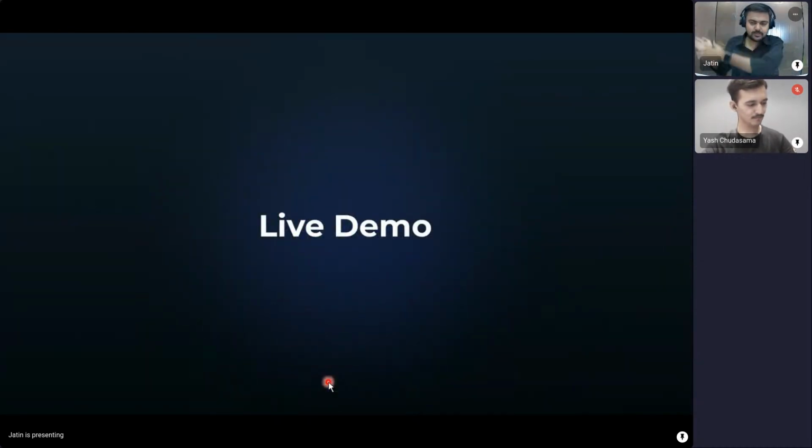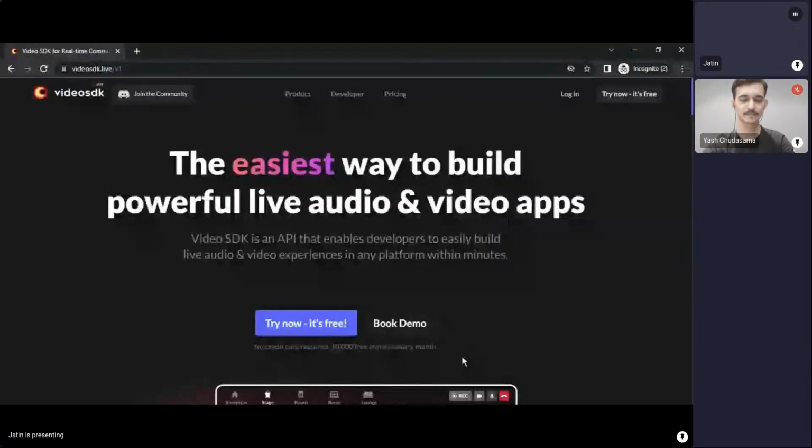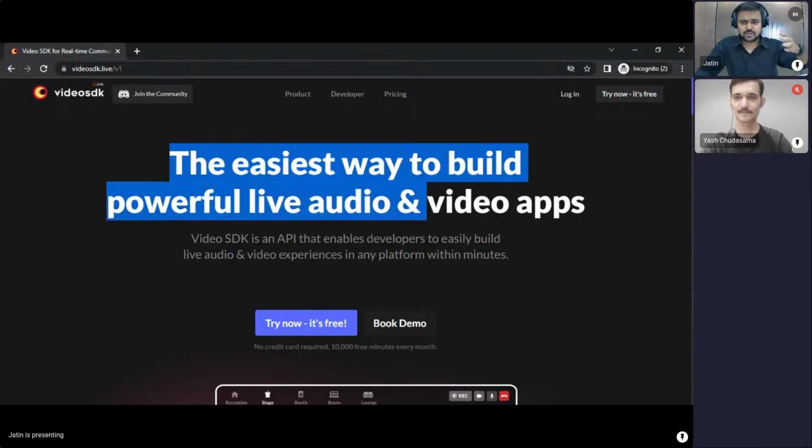Now we are directly just jumping onto the live demo, but before that I'm just explaining simply our website architecture and how you will be directly going into the documentation. So please let me just share my screen again. Okay, hope you can see my screen, right? Cool. So here is our website. You will be directly just dropping into it.